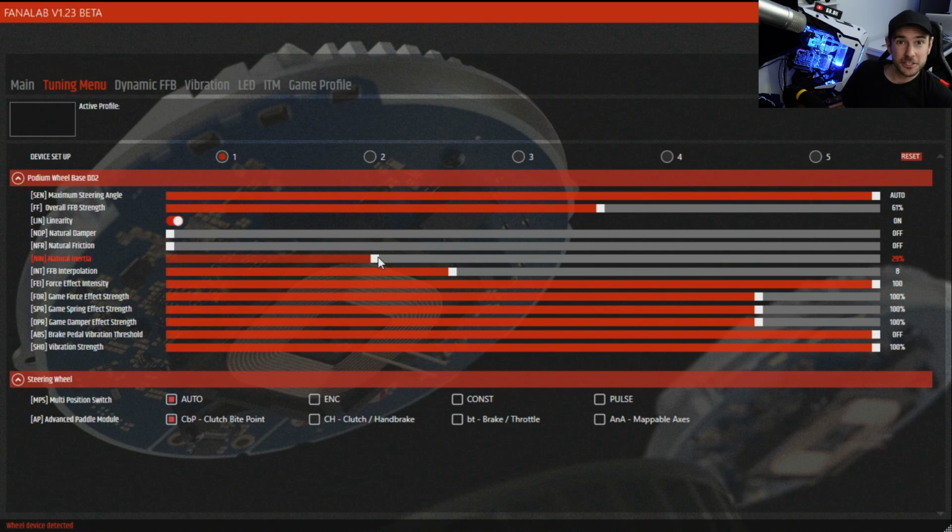But again, because a lot of sims do take care of this themselves, you generally don't need to go much higher than, I generally keep it around about 10, maybe 20%. Very rarely go any higher than that unless I'm driving something really obscure. So next we go to force feedback interpolation.